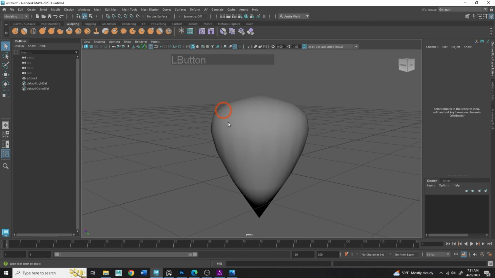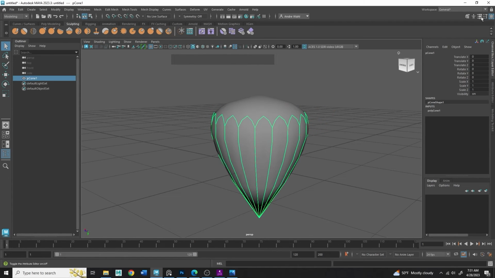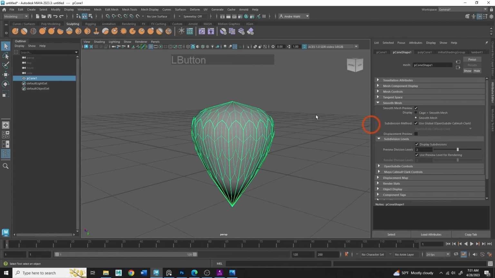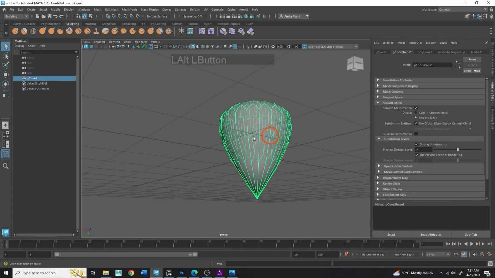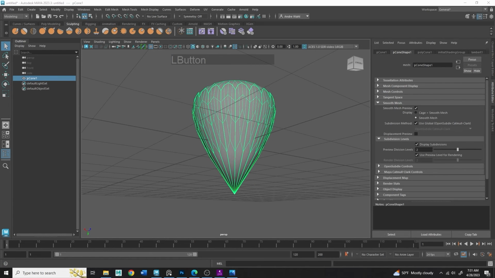So let's take a look at how this is interacting with our subdivision by going over to the attributes and just turning on the display subdivision level. You'll see that with the n-gon, it's placing a vertice at the center, and it's just drawing lines outward to all the accompanying vertices. Now, this is essentially giving us the top part of what we saw with a cylinder. So not really a big surprise there. And then you can see with these, we're getting a similar effect where, since these all converge into a pole, they are holding a sharp form and then pushing outward from there. So in short, this thing is just a complete mess.